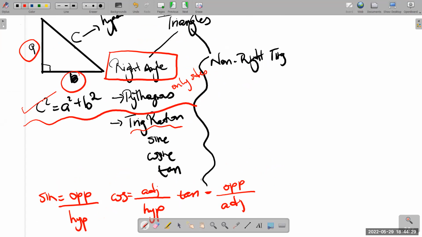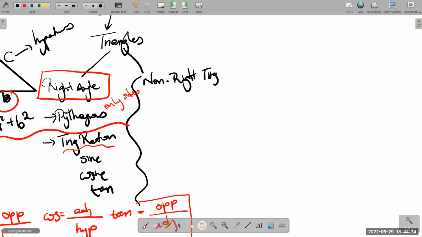Excellent. Now we're going to talk about the non-right angle triangle. There are only two rules you could use here for a regular triangle that is not a right angle triangle. What is that? The sine rule. This is given to you on the formula sheet, and all of these are on the formula sheet, to be honest, even Pythagoras. So luckily for you, you don't have to stress yourself to memorize it, but you have to remember how to use it. So that's a over sine A is equal to side b over sine angle B.